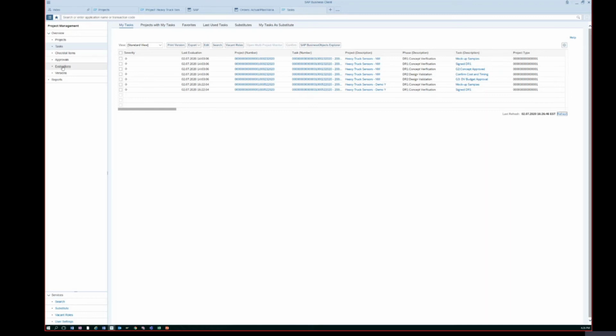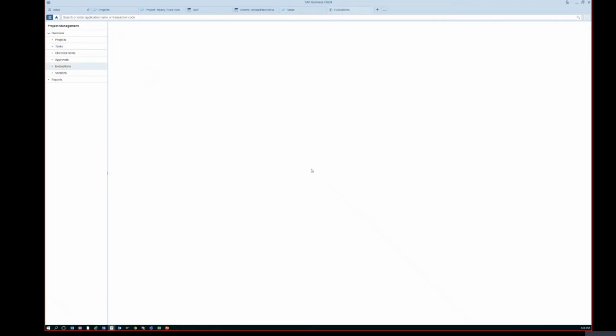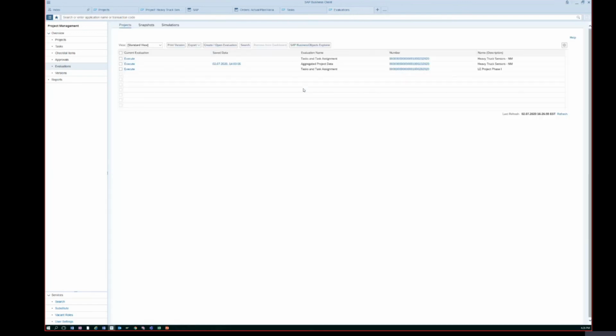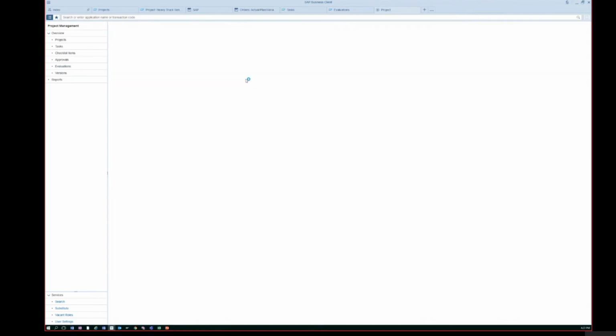So we have something called an evaluation. This is another useful dashboard to evaluate the project in different ways. For example, I can create a new evaluation. Evaluations and severity allow PPM to monitor different project elements on a predefined set of conditions.